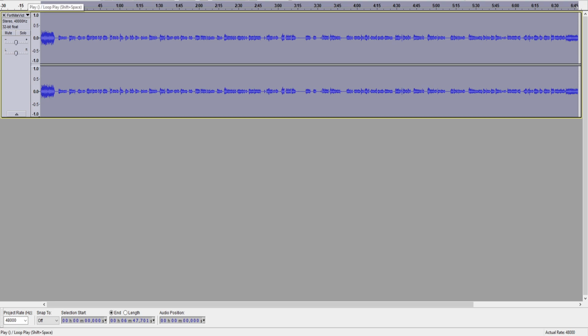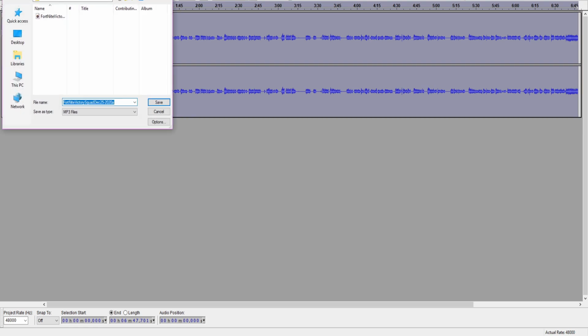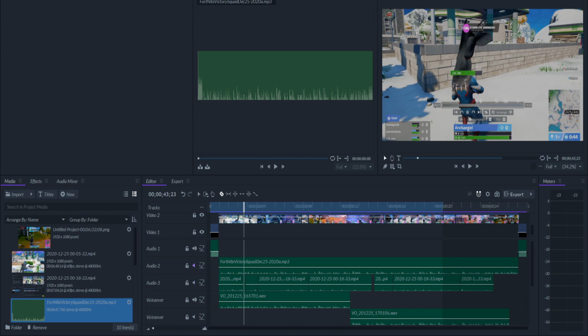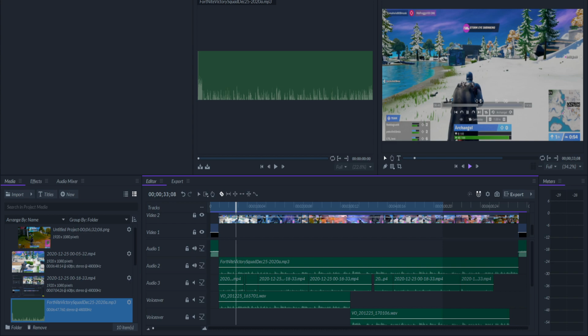export this, and in Audacity, again, it's freeware, so the price is right. So export this as an MP3, and then in my case, I'm using Filmora. So I'm going to import that new track, and then I'm going to line it up with the old one. It should be the exact same length because I didn't do any trimming. And I'm going to mute the old one and then listen to the new one. And in my case, it was great. It was the exact same track without the background hum. So it worked out perfect.